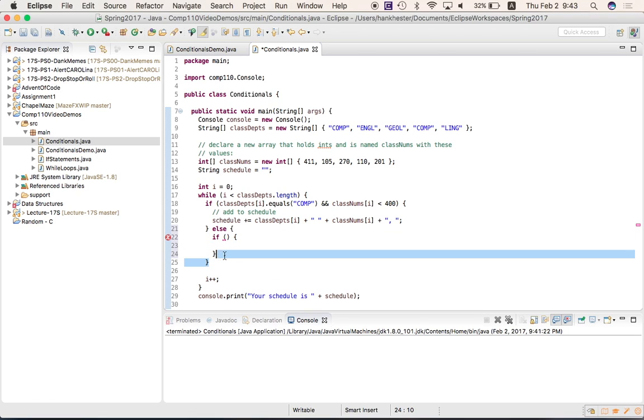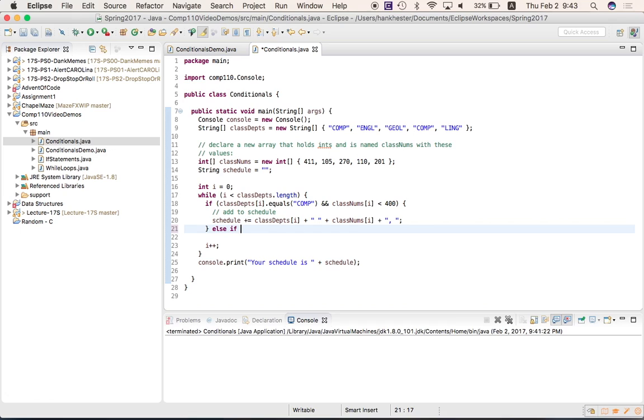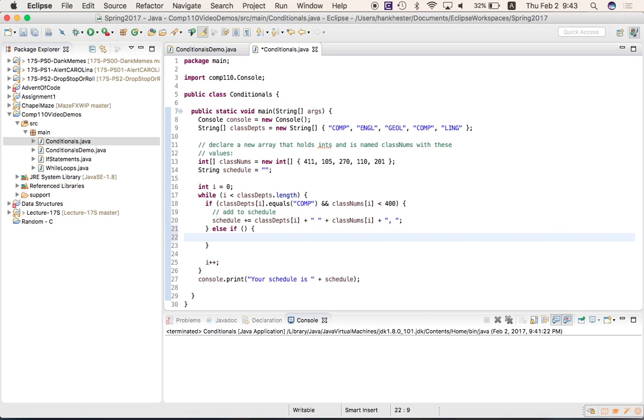But if you notice, this is a little hard to read and convoluted. An easier way to do it is just this else if statement. So that's exactly the same as nesting an if statement inside the else statement. It's just easier to read and keeps everything nice and aligned. So we can say else if, and then in these parentheses, put our next condition. Awesome. So my next condition is I want to branch out. So I want to take a geology class or a linguistics class because I've never taken either of those before.